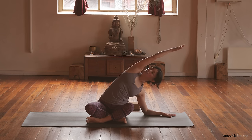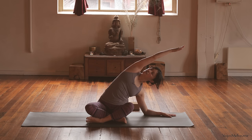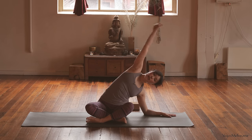If you feel okay for your neck, then turning the head to look up. Make sure this right shoulder's not hunching up near your ear. So pressing down for that bottom hand or forearm. Turn the eyes to look back to center, bringing that left arm back down.